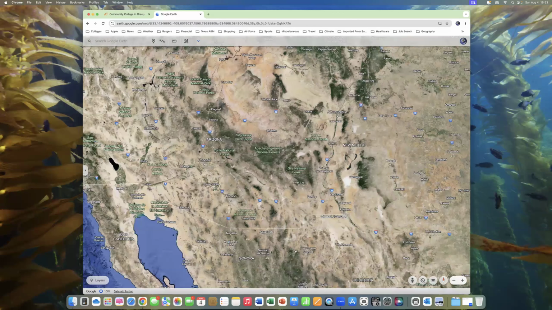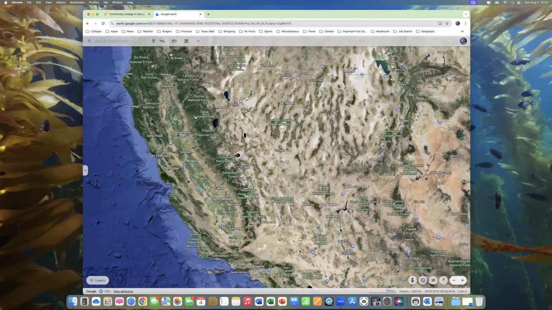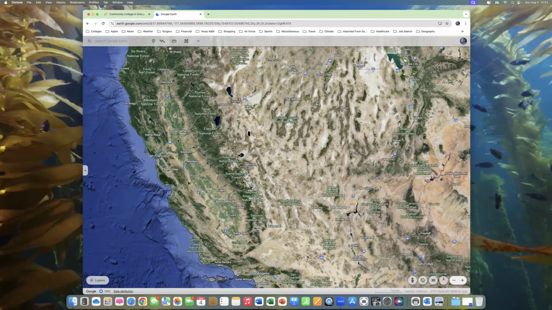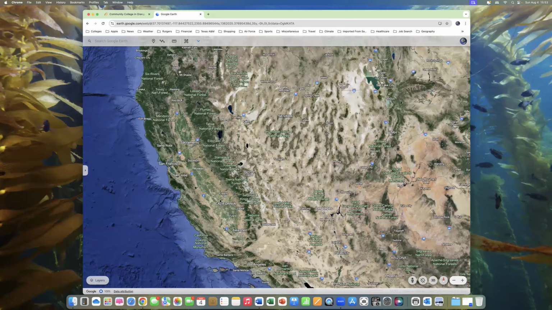As you head west, you definitely see, for example, the Sierras in California. You get to see how one side is much greener and rainier than the other side. There's a reason for that. We'll get into that in this course. Of course, in California, you have the great Central Valley, which is where so much agriculture takes place.